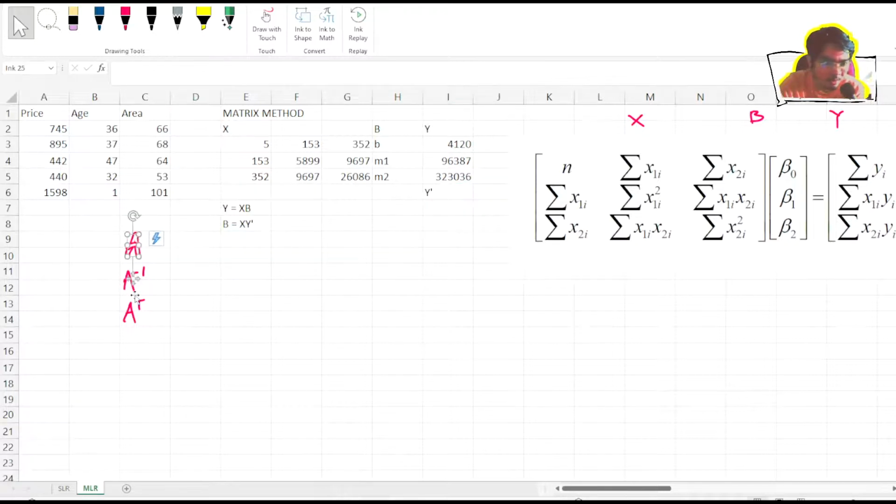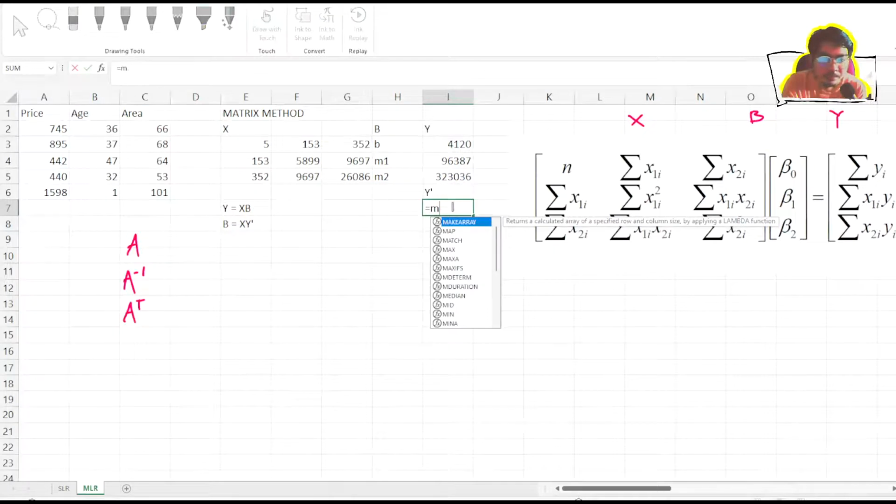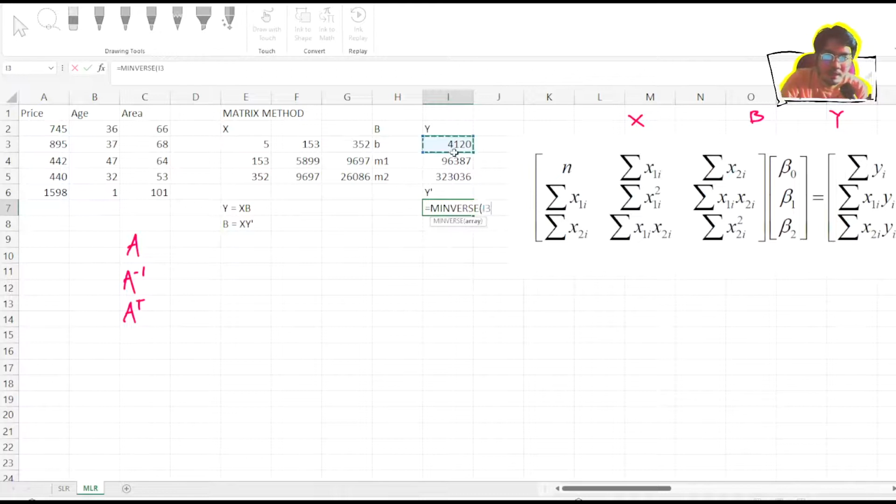Pero what I mean there is A to the negative 1 or inverse. So we need to get the inverse of this matrix first, no? So we go M inverse, sorry. Yun pala yung formula. M inverse. So we get the inverse of this matrix right here.